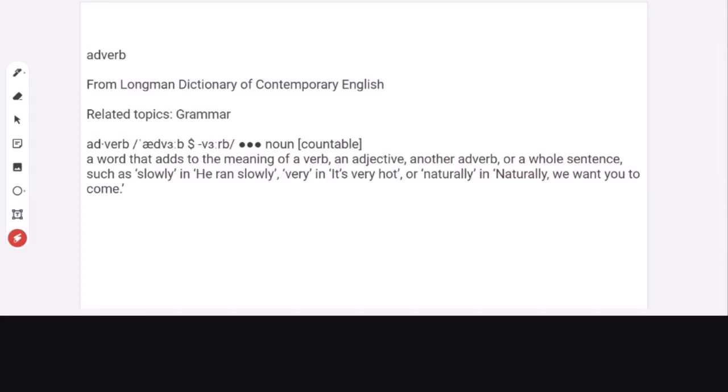Depending. Usually it's the verb, but sometimes it's the adjective. For example, we can say the example here, very hot. Here we have hot is an adjective, right? And very is the adverb, right? It's very hot. But when we say very much, we have an adverb. You see, it gives emphasis to the much. Very much.